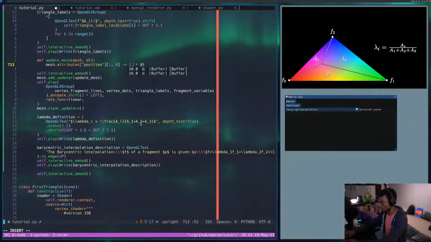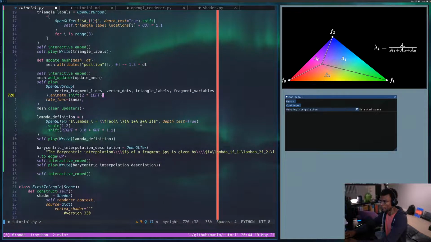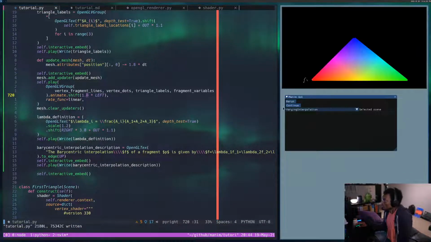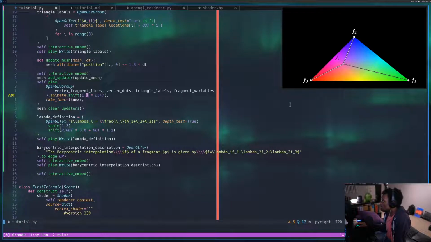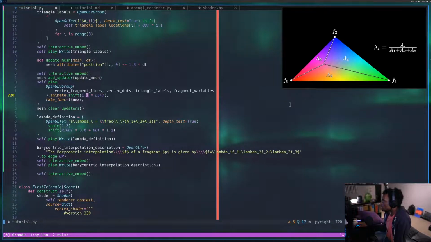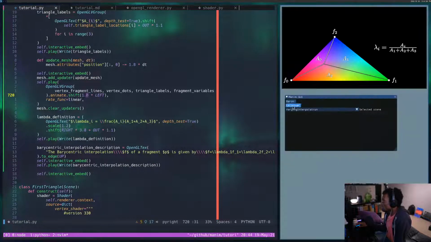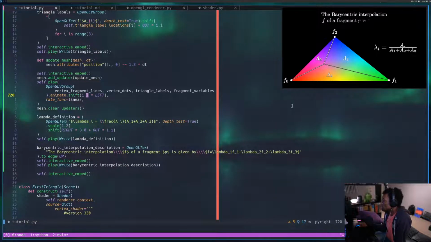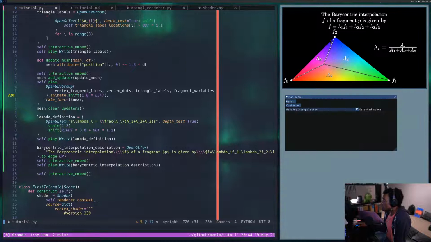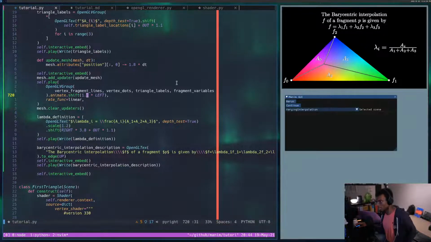Okay, make this 1.8. Okay, that's a little bit better. Although now I think F2 should maybe be to the left instead of up.